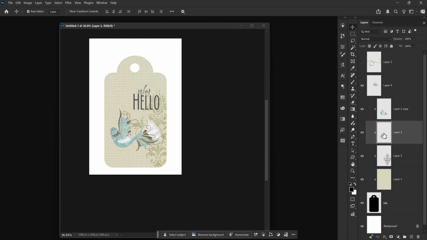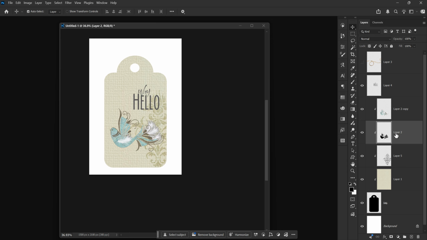I'm going to go down to the bottom layer, the bottom bird. My foreground color is black, and the shortcut to fill that is Alt Shift and Backspace. So now we have our blue bird and we have a copy of a black bird.